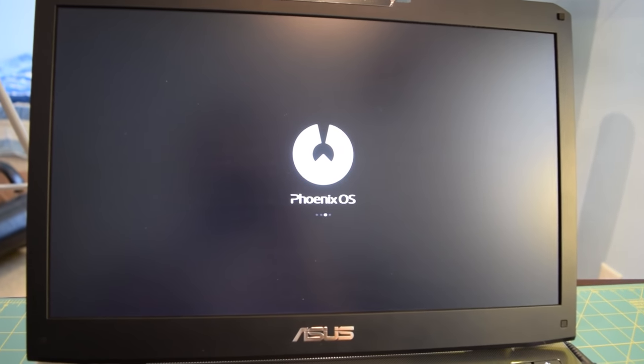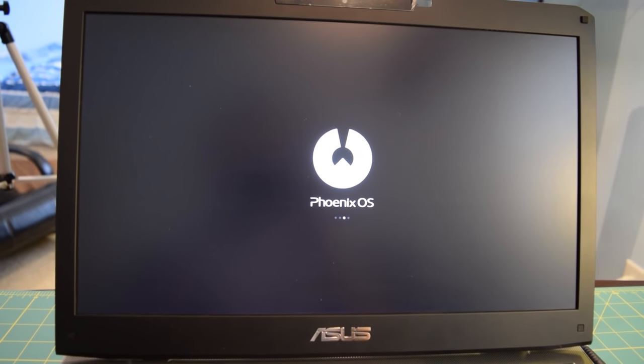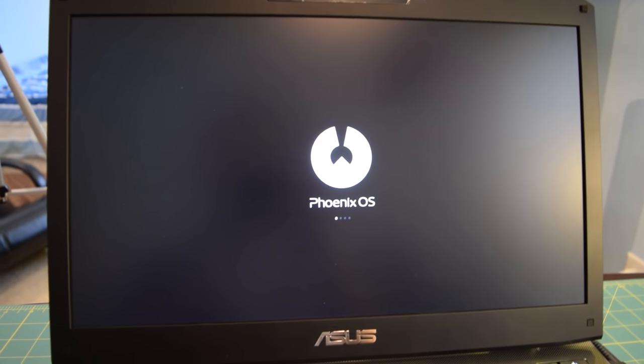Alright, so we are back and the computer actually fell asleep. I tried to get it to come back on and the whole thing just crashed. So sleep mode is a no-go on here, just like with Remix OS. Sleep mode didn't work very well either. So we're booting back up and we're going to try to get everything up and running again.